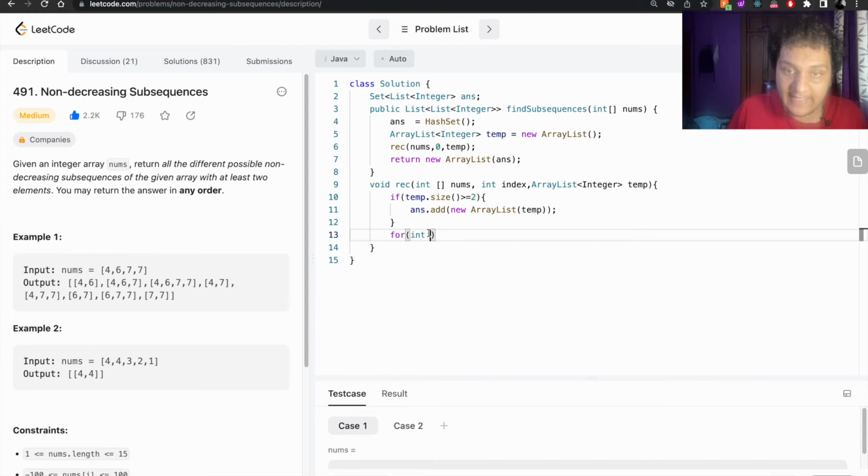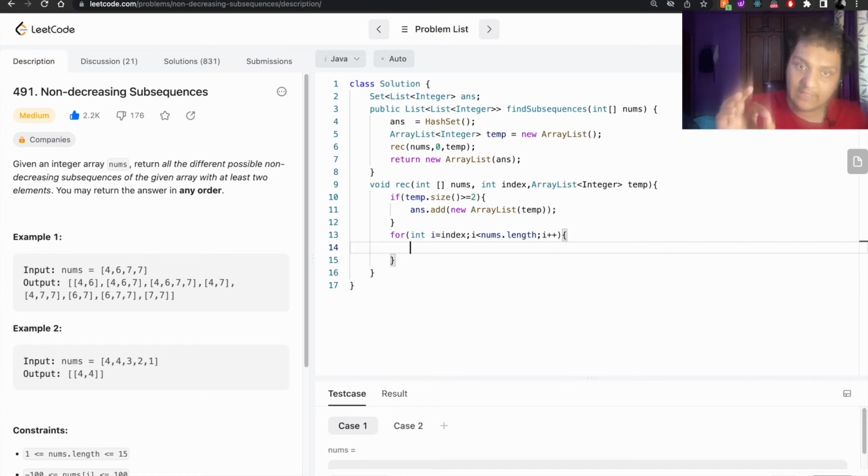So i equals index, and it should go till the length of the array, i plus plus. Now what do we have to check? If the temporary size is equal to 0, then we have to add it.